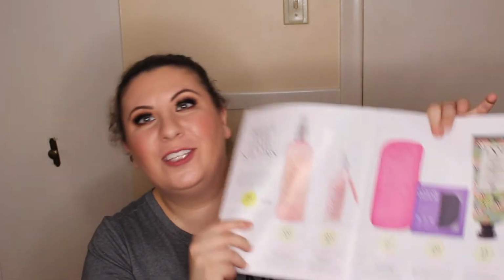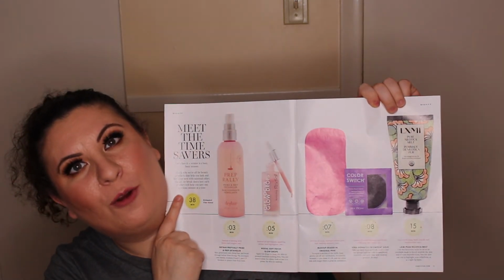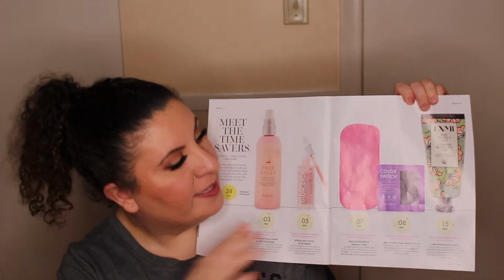And if I refer to my handy dandy magazine here, there is actually an article that shows you how you can incorporate some of the products that you get in your box into your routine. And there's a small little blurb here about this particular balm. It says that you can use it in lieu of a mask and moisturizer, so it is a 2-in-1. It can be used as an overnight mask to deeply nourish the skin and smooth imperfections, and you can also use it to highlight your collarbone or as a light lip balm. I mean, the multi-purposeness of this little balm is really, really cool. Plus, I feel like I just discovered a new brand, which is always a bonus for me.